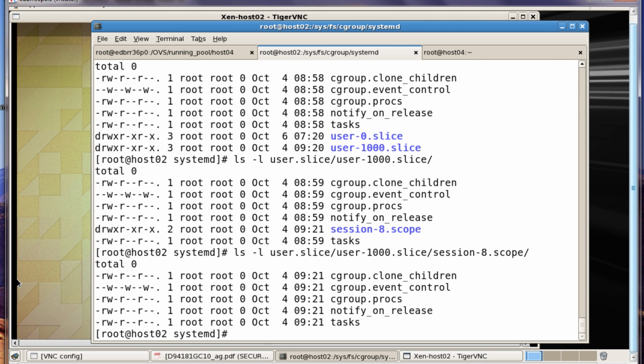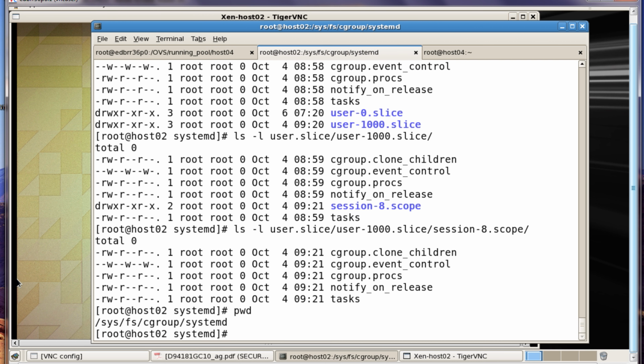Obviously we're taking a look now at this working directory, and then user.slice, user-1000.slice, and then session-some number.scope. And once again, there's a real good chance that your number will vary.